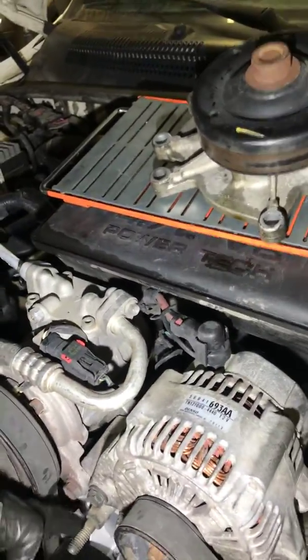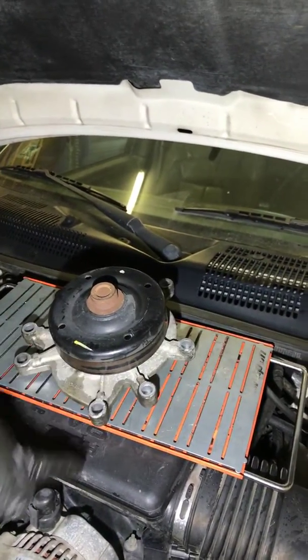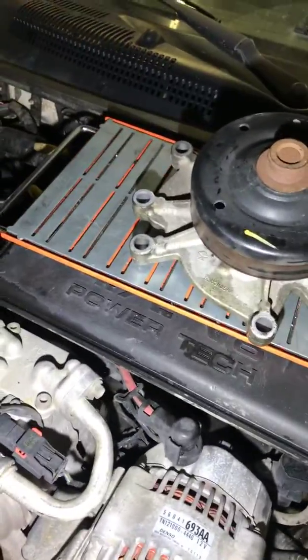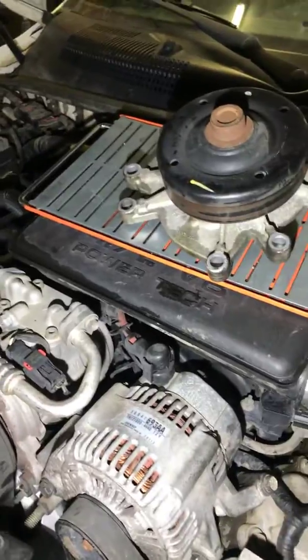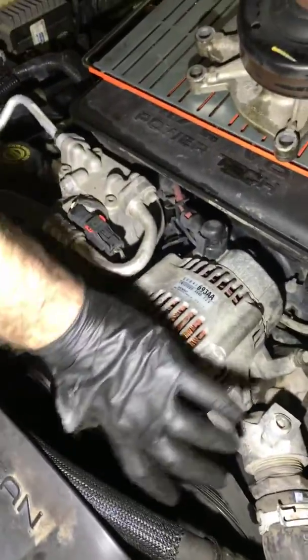What you ought to do is just put all your bolts in order as you take them out, because there's going to be 2 or 3 of them that are longer than all the others, and obviously you'll find that out when you go to put them in. But set all those aside. So once your pump is unbolted, there's a total of 8 bolts. Then the pump should come out around this area.